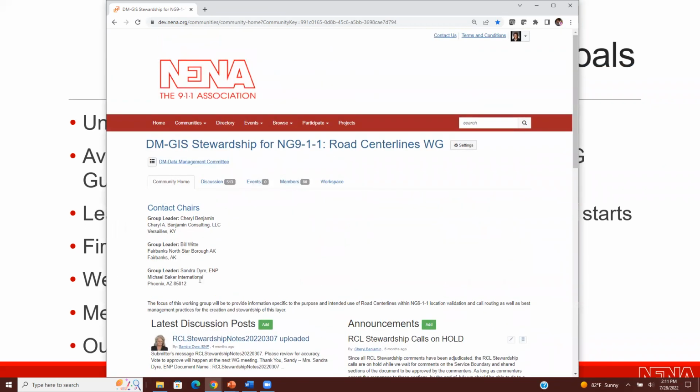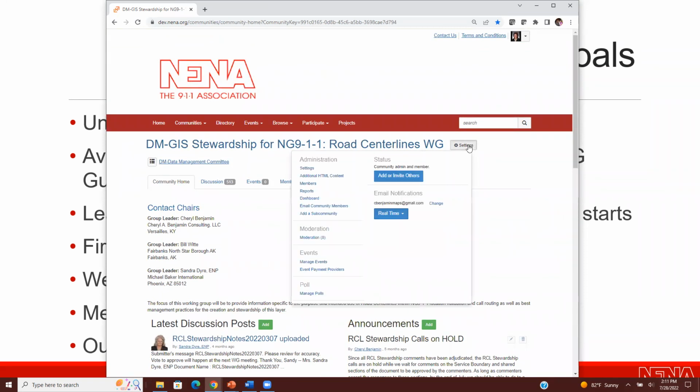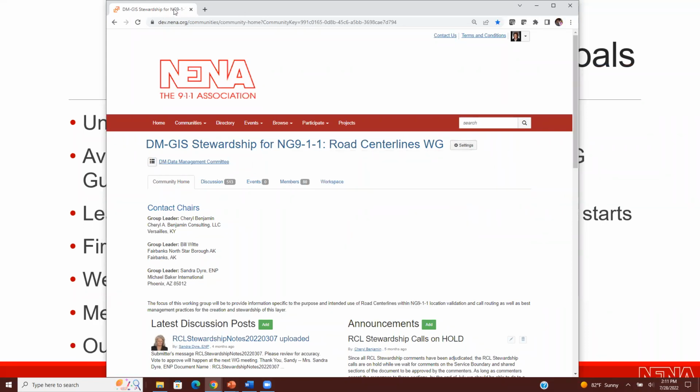And once your names are here, then you should have all the administrative access. To know for sure if you have administrative access, when you open settings, you should see an administration panel, moderation, and events. It gives you higher level things than if you're just a work group member. Yeah, I see on this one, it's got the little lock and says view only. So that's what Delane will get set up for you.